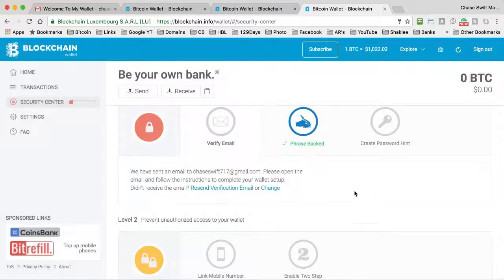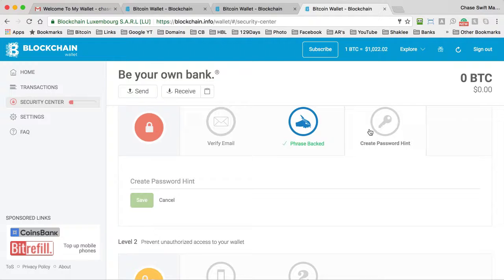Okay, let's click close. Now, not sure why, but verify is not green yet. I don't know why. That's weird. The password hint. Okay, here's your password hint. And it looks like there's no box here, but it's right here on the create password hint. What I say is refer to my printed blockchain if you want. And I didn't spell that right.